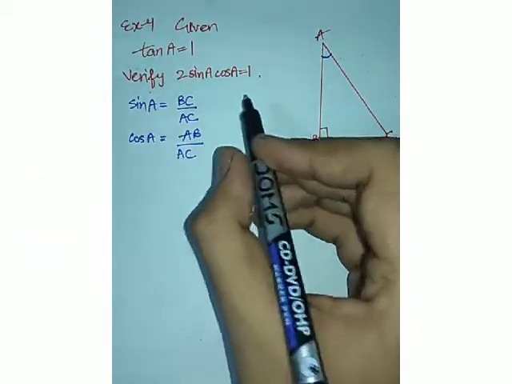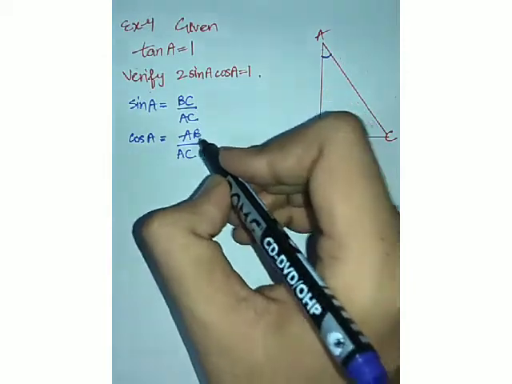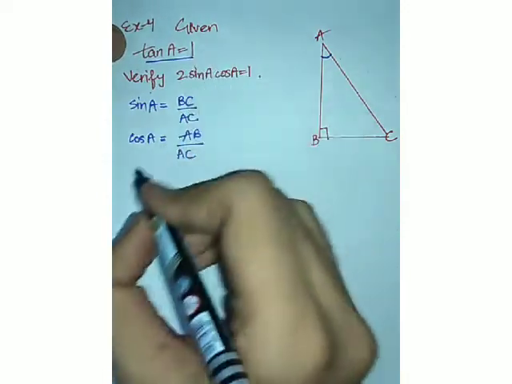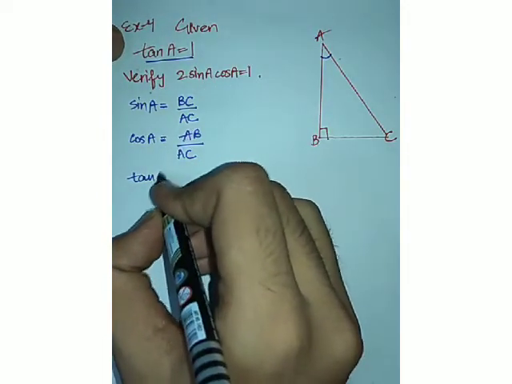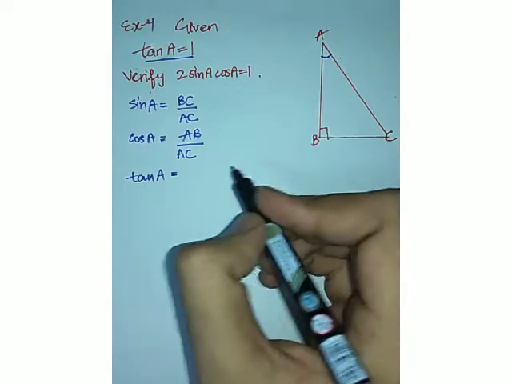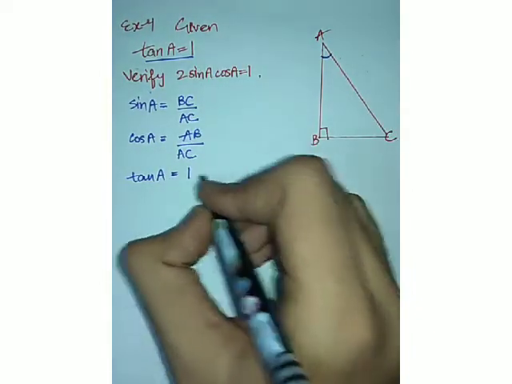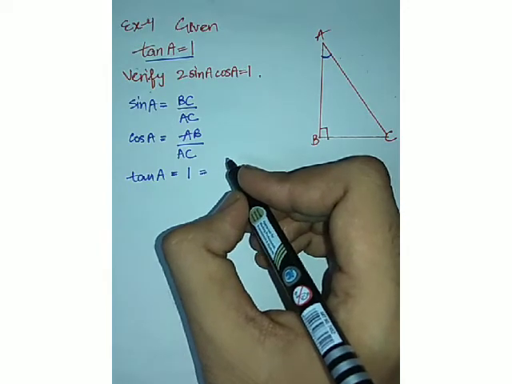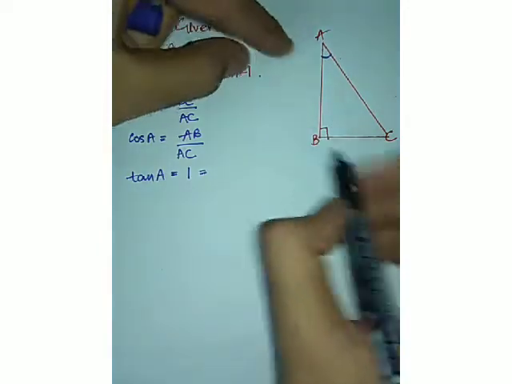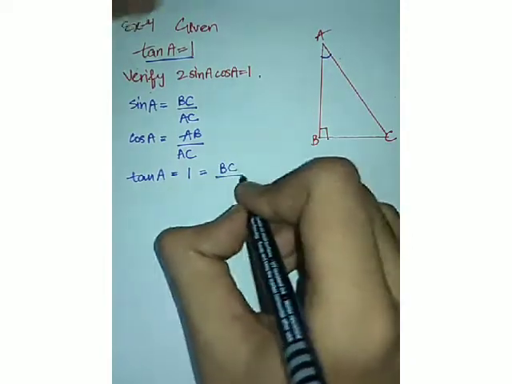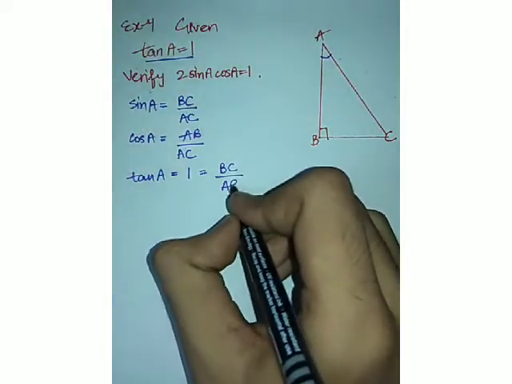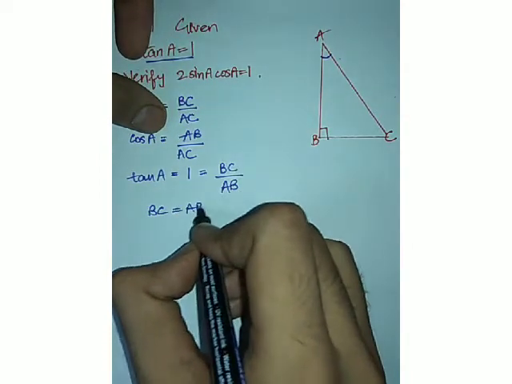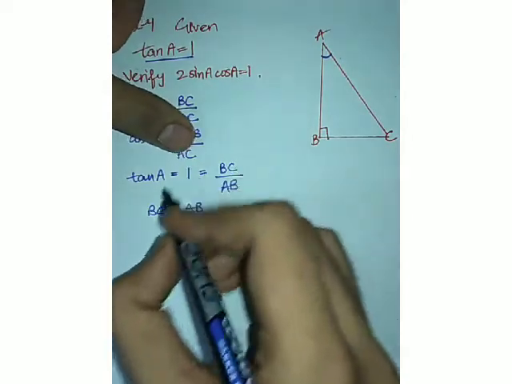So basically we have to find the values of BC, AC, AB and AC. In fact, all three sides. Only one thing is given, that tan A is equal to 1. So let's fill in the value of tan A as well. What is tan A equal to? That is 1, which is given, but in terms of the sides of the triangle, it is equal to perpendicular over base. Our perpendicular is BC and our base is AB. So now you can deduce one result, that BC is equal to AB, because when AB is multiplied by 1, BC will be equal to AB.